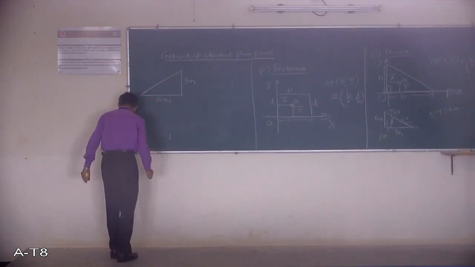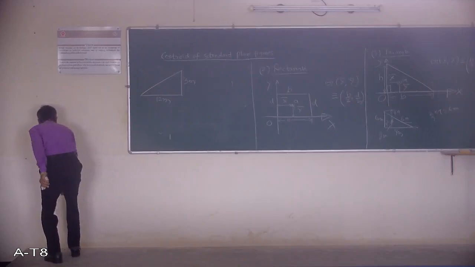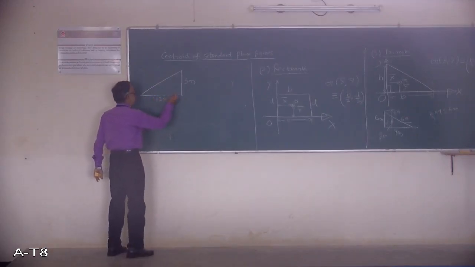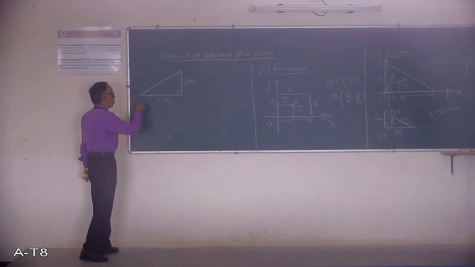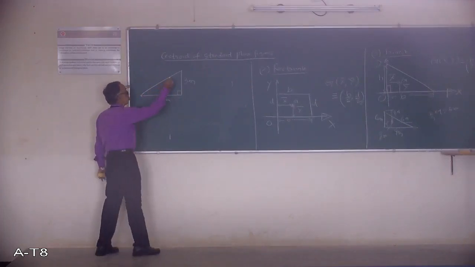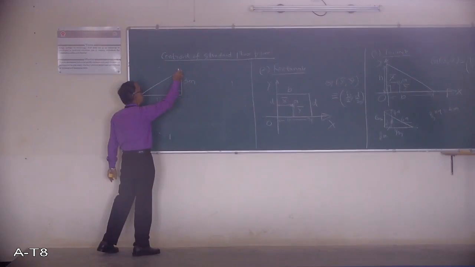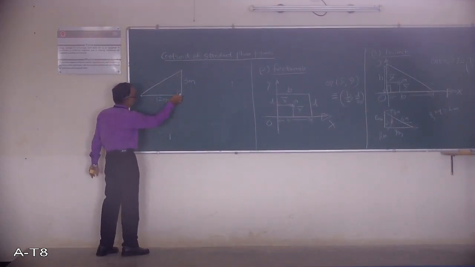So I have to mark a centroid. How to mark a centroid? Look here. First of all, you must see where the 90 degrees is. So this is 90 degrees. So this is called the tip or apex. This is also called tip or apex. I told you, from the apex if you measure, it is 2/3; from here it is 1/3.